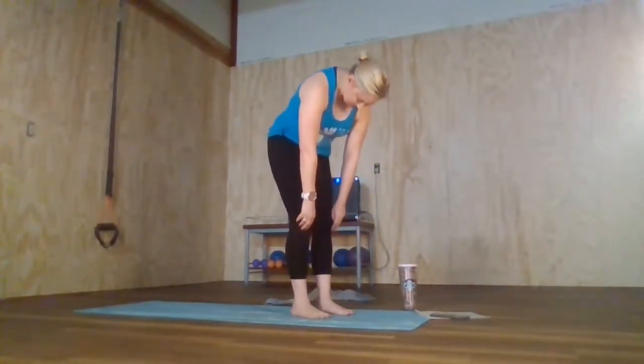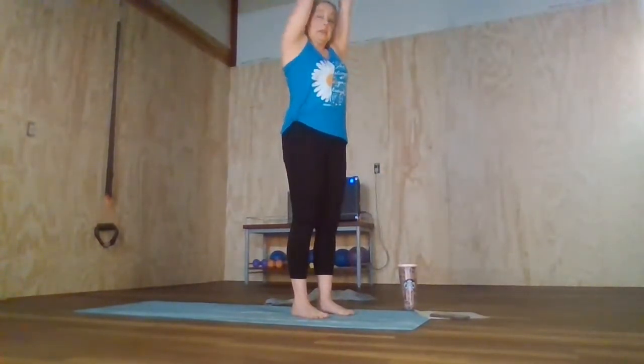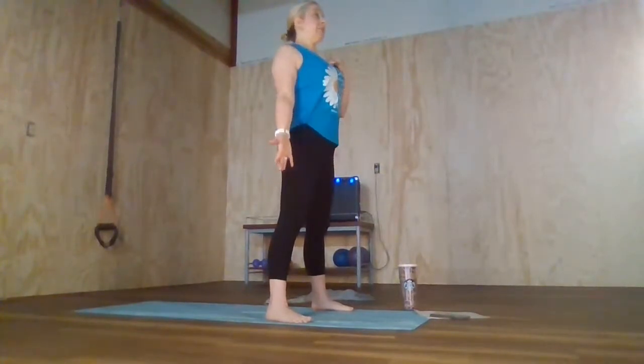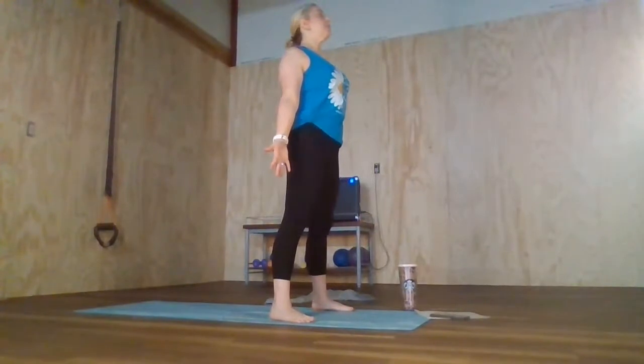Slowly roll up. Circle your arms, heart center. Good, let's step our feet to the outside edges of our mat, or the side walls of our mat. Fingertips down, palms facing out. Lift with that breastbone, lift the chin, mountain pose. Nice deep breathing.